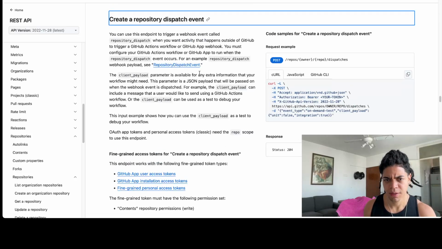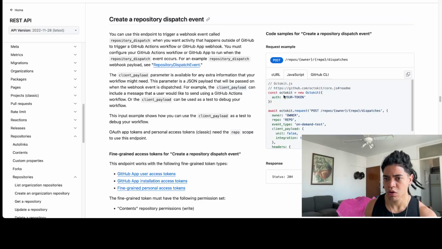You can use these endpoints to trigger a webhook event called repository dispatch when you want activity that happens outside of GitHub to trigger a GitHub Actions workflow. Okay, a GitHub webhook. You must configure your GitHub Actions workflow or GitHub app to run when the repository dispatch event occurs.